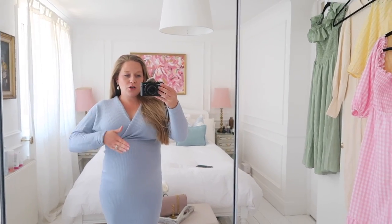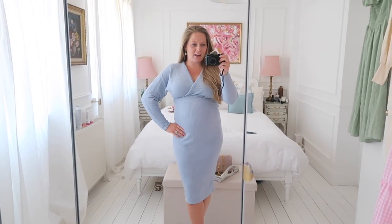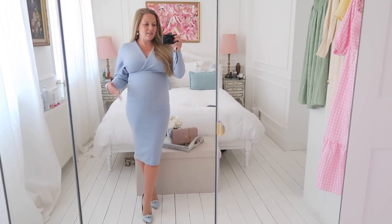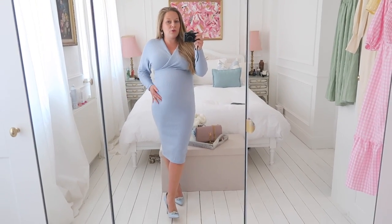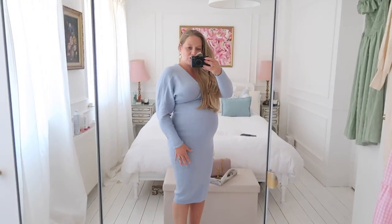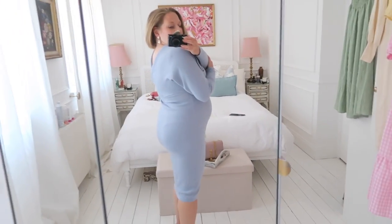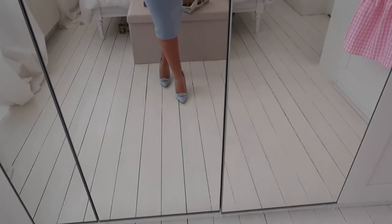On the model she wasn't pregnant — surprisingly! But you can get an idea of what it looks like. It's just another really great staple dress for the wardrobe that can be dressed up or down, smart or casual. It's really versatile. It also has the same V at the back as the front, so it works perfectly either way — and I love it with these blue heels too.